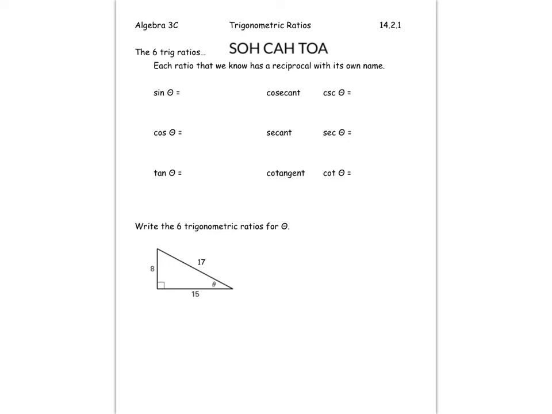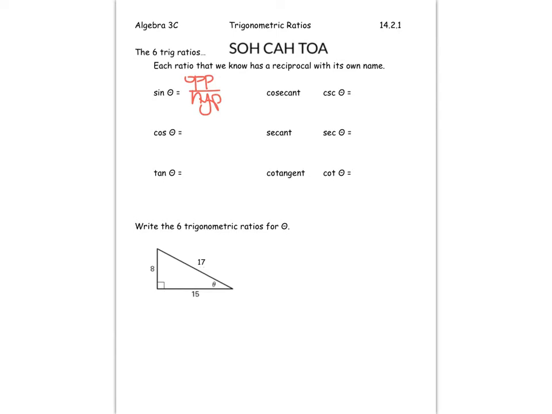Okay, so to introduce trigonometry, we have to remember what we learned in geometry and Algebra 2, which is sine, cosine, and tangent. For many of us, we remember it by talking about SOH, CAH, and TOA. That reminds us of the basic ways to set up the fractions, the ratios. Sine is O over H, which is opposite over hypotenuse.